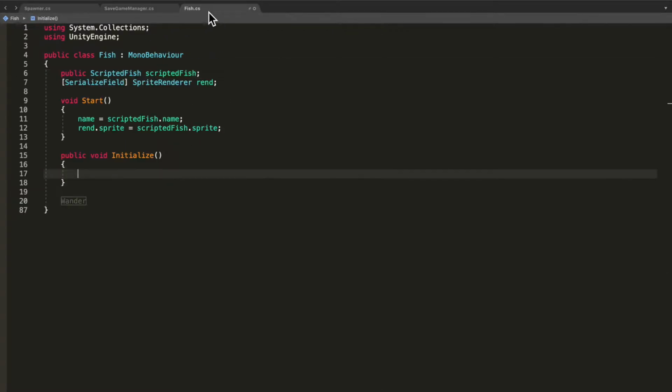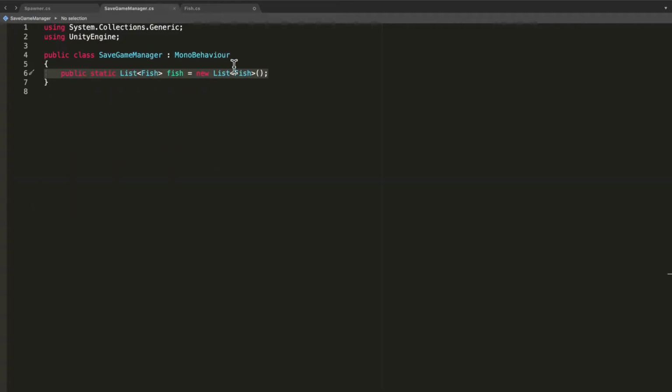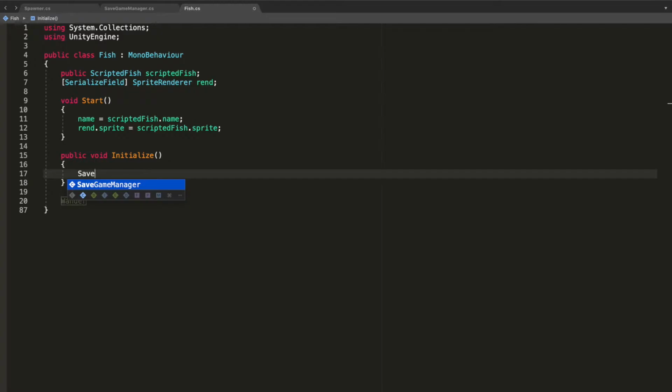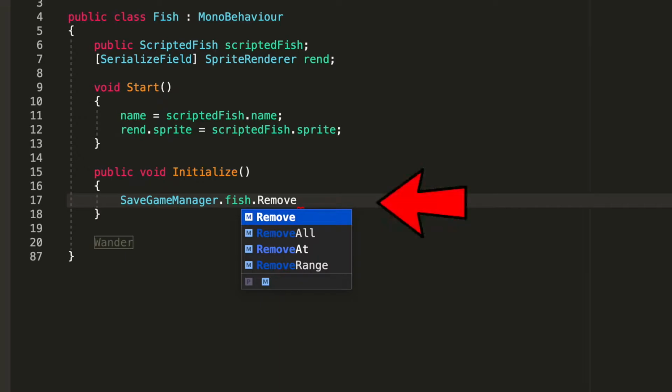And whenever you want to delete the fish or stop saving the fish, you simply remove it from this fish list. So we're going to go SaveGameManager.fish.Remove. I don't know why, but I accidentally said remove here. Replace Remove with Add, because we need to add to this list. I fixed this later in the video.